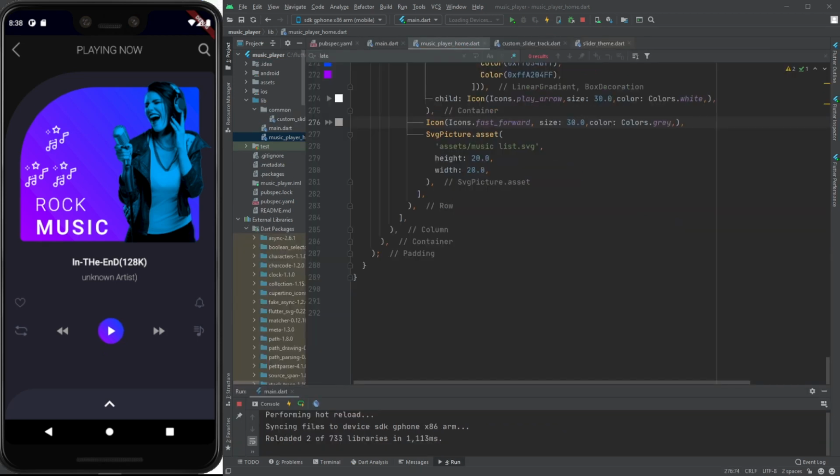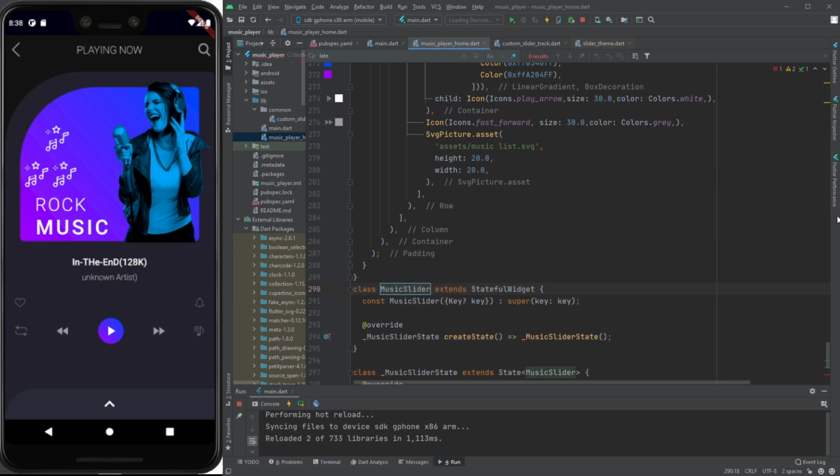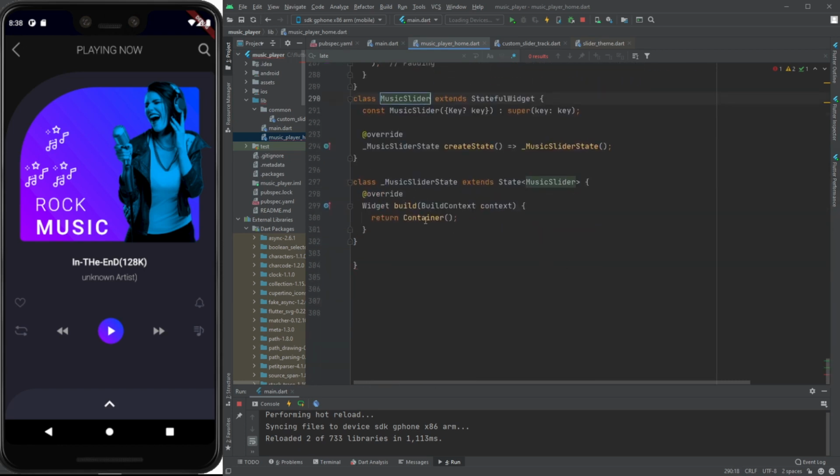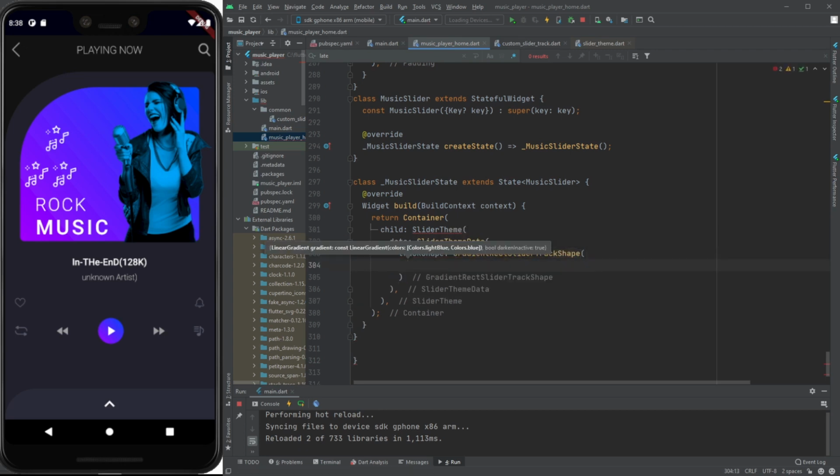Now we will create another menu slider, a music slider stateless. Before that we need to create all the stateful widgets. Should be stateful because I want to update some states here in the slider. So here I use a slider theme, and slider theme contains a track shape.